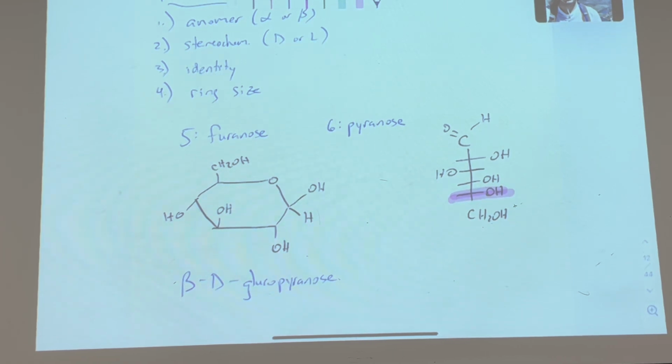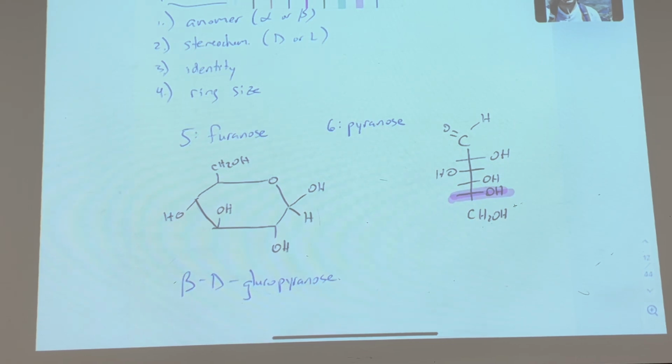Just a quick question. If you're looking at the ring version and you're looking at a hydroxyl group, if it's down, is it always going to be D as well? Or can you use that? No, not really. The better way of identifying it kind of depends. One of the more common ways of identifying D from L in cyclic form is the CH2OH group. If the CH2OH group is up, it's usually going to be a D. If it's down, it's going to be an L. So that's one way of representing them. There's another, but like I said, I'm only going to give you the D monosaccharides for this class.